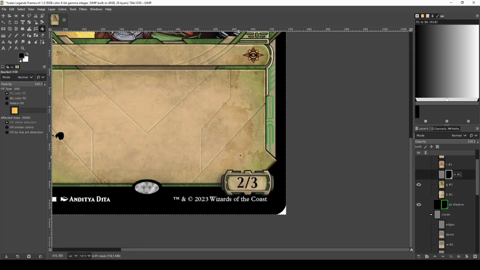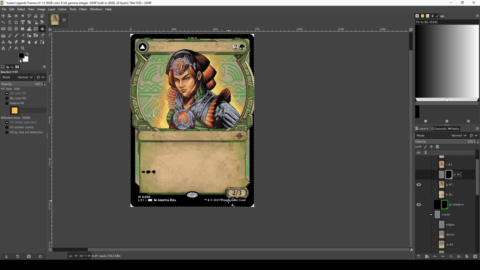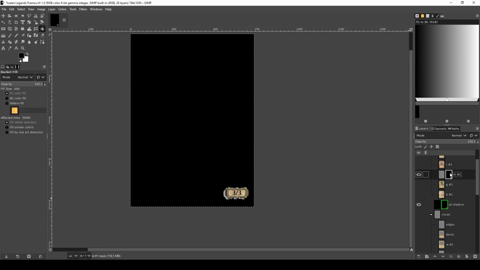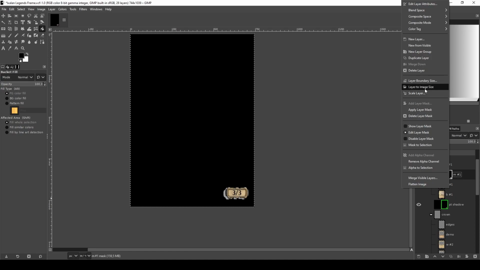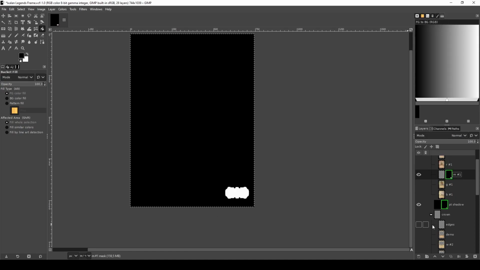To extract the PT on the other cards, we can exploit this layer mask that we created. This one here for the gold PT, we can actually just copy it and add it to the layer group.